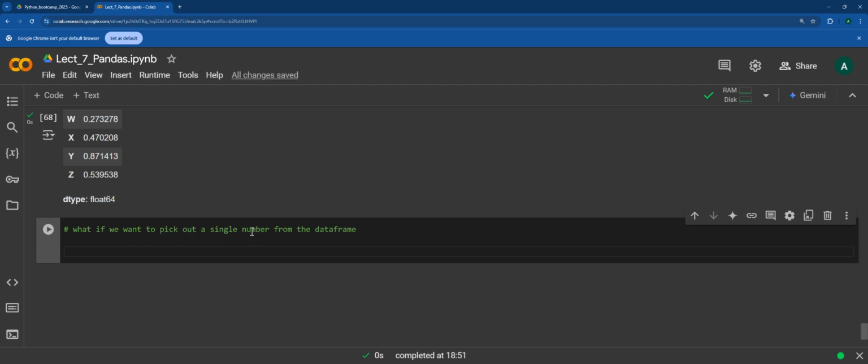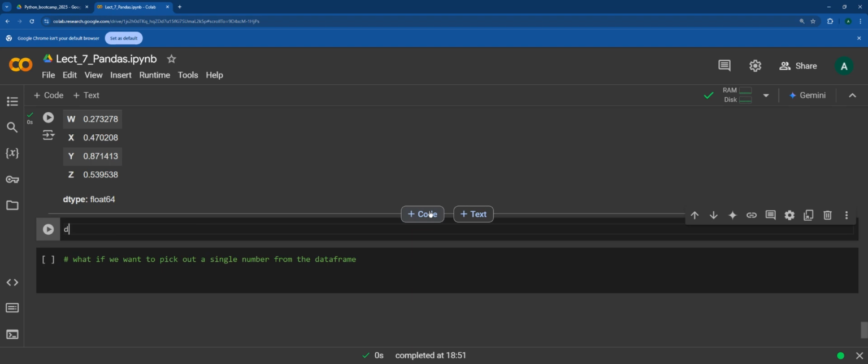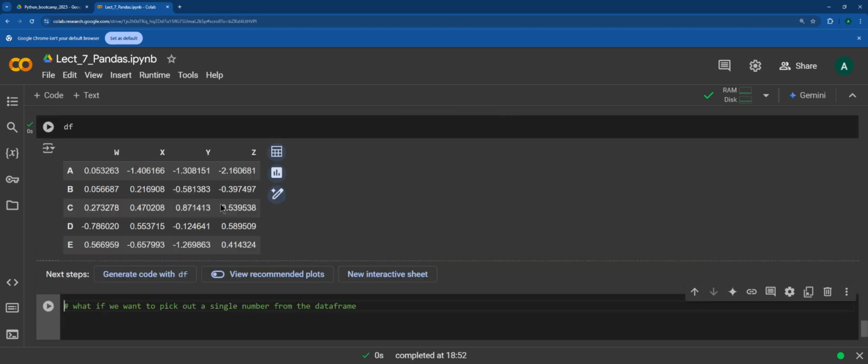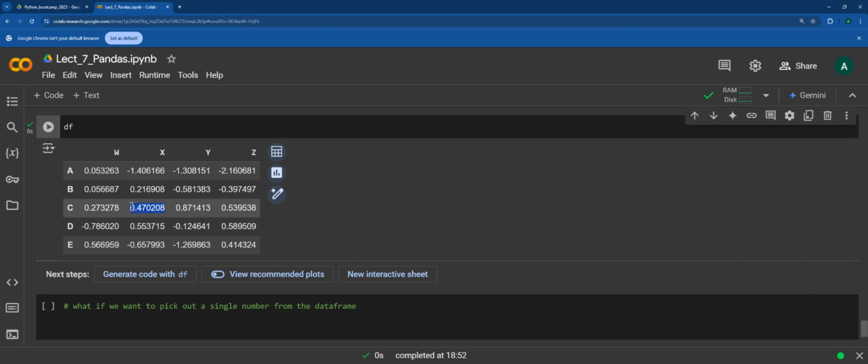But later on you tend to use these sort of operations quite a lot. So we want to pick out a single number. If I put here df so we can see it, that's our df. And if I want to pick, let's say, this number here.